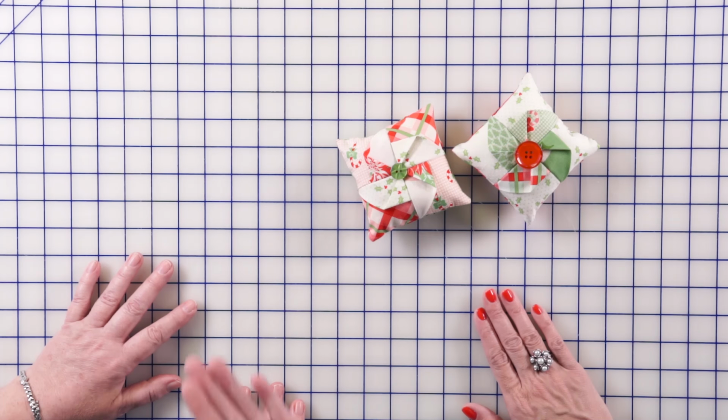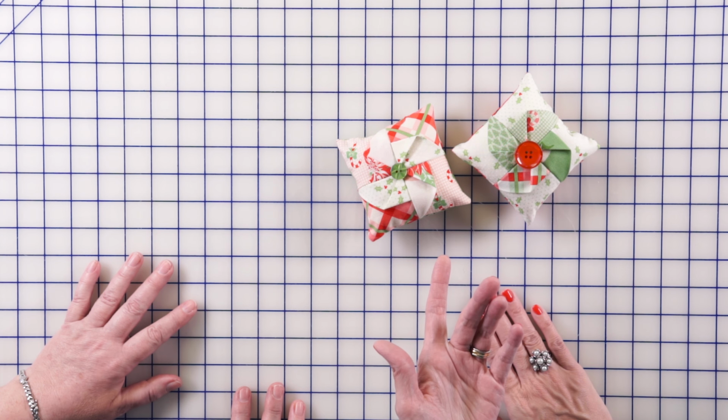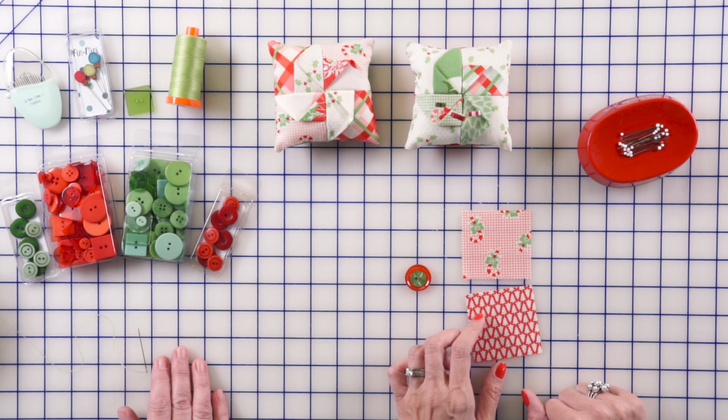I'm going to show you how to make a pinwheel pincushion, and she's going to show you how you attach a wonderful Just Another Button hand-dyed button to the top. So let's get started. Today we're sewing with a mini charm pack, and we're using the Swell Christmas by Moda mini charm pack, which are 2.5-inch squares.